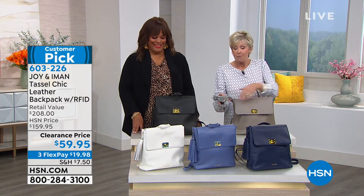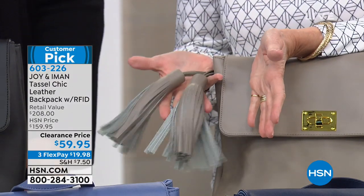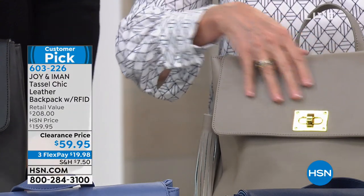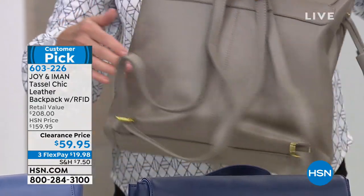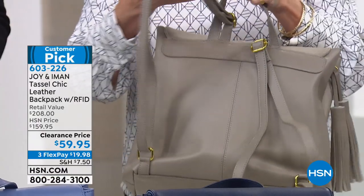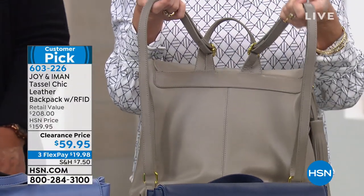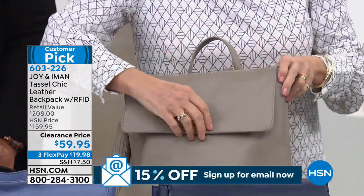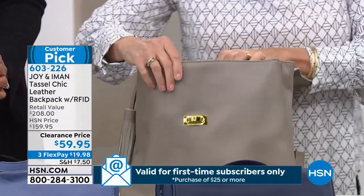Mushroom. We like mushroom. But look at this. Look at the tassels. You're getting two attached tassels. Absolutely amazing. The gold turn-T lock. Love, love, love that. The back, you've got a 2-inch handle here at the top to carry, and then you've got adjustable straps on the back so you can wear it high at 22 inches or longer at 44 inches. That's built in. And then on the inside, you've got 16 separate pockets for organization for all your stuff.